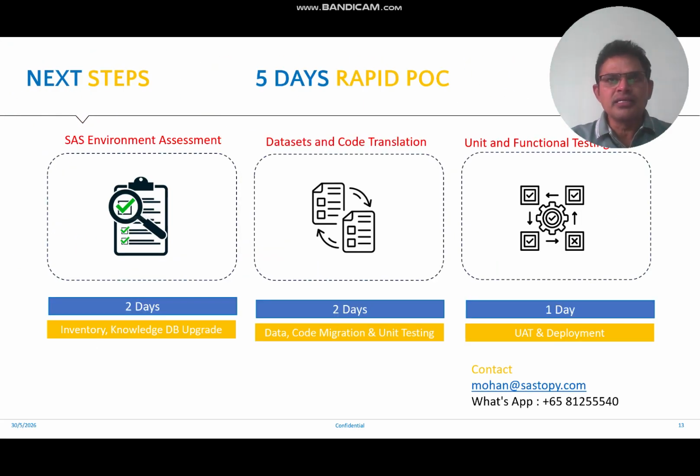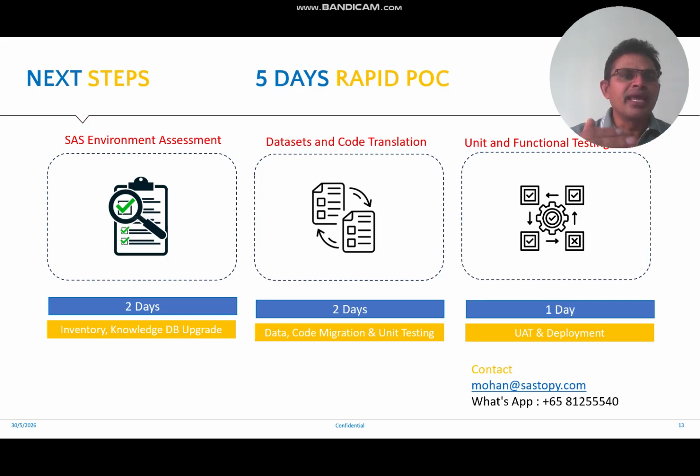Now the last step I'm going to present here is the next steps. If you look at this entire lift and shift activity, let's say for 5 million lines of code, you can do it in a week's kind of a time. Or let's talk about a million lines, where approximately 6 to 8 weeks kind of a time, we can finish the project from assessment to deployment. And this is a kind of a lift and shift.